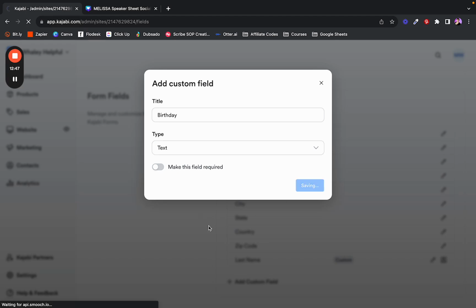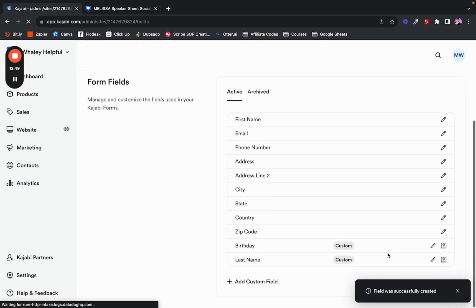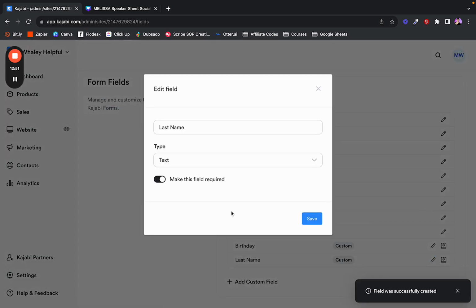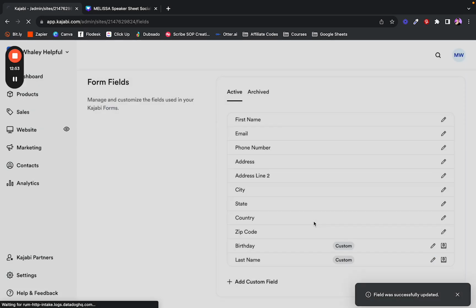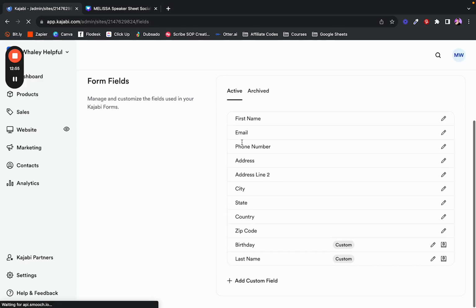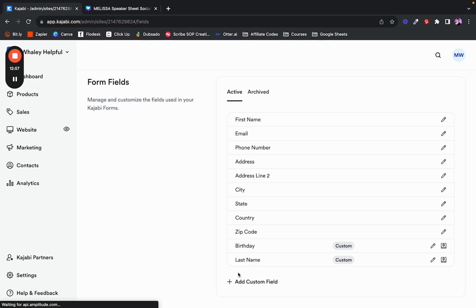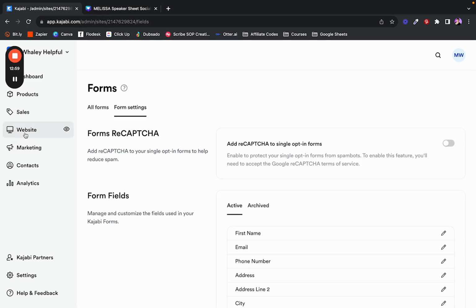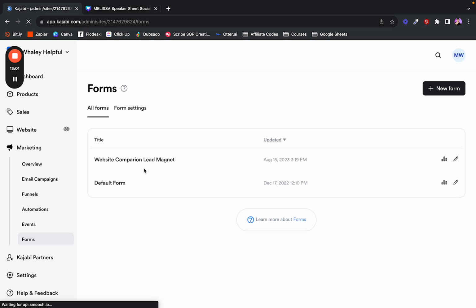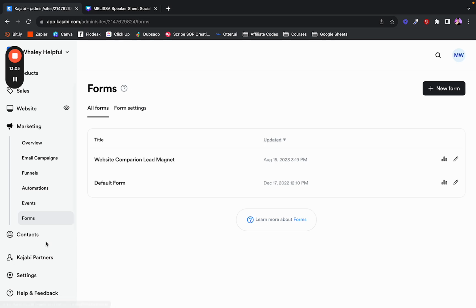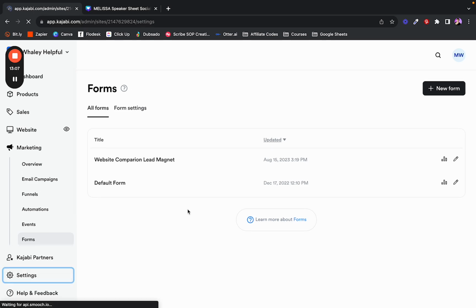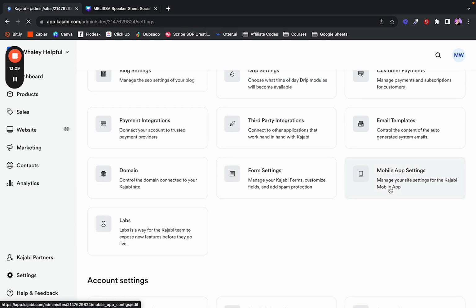We don't need to make it required, but we do want to make the last name required. So it is. Okay, so now we have all the information that we might need. And this is under forms and form settings in marketing as well. So you can view it there, or you can view it in the settings.